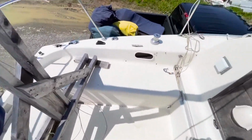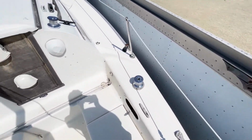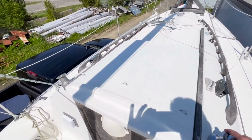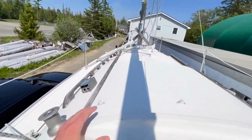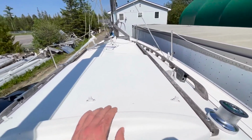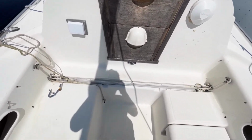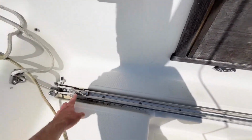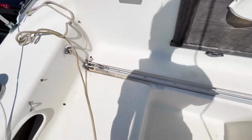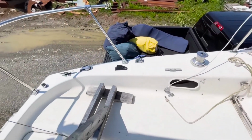Tiller steer. We've got winches on the gunnels for the jib sheets, and then up above a pair of winches on the top of the companionway with 3 halyards and a boom vang run back to the cockpit. So all the sail tuning and handling is done from the cockpit. The traveler here at the front of the cockpit, normally the main sheet rigging attaches to the traveler there, and so it's all very manageable from the cockpit with all the winches and the cleats.